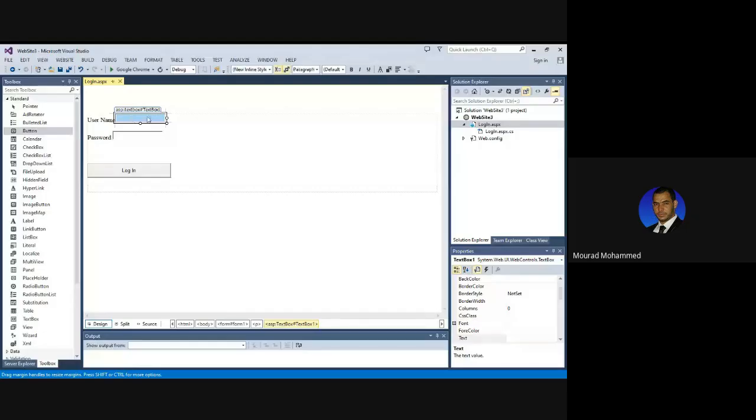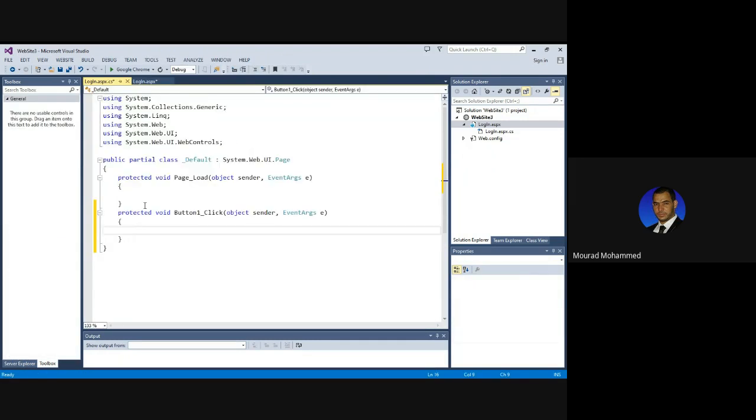Once the content here is valid and here is valid, we'll get a correct message, correct username here. I'm going to put a label down here and keep it like it is. The username is in text box 1, and the password is in text box 2. If text box 1 and text box 2 are correct, label 3 in my case will display correct username and correct password. Let's do so. The event handler is the button here. This is what will check the validity of those two text boxes.